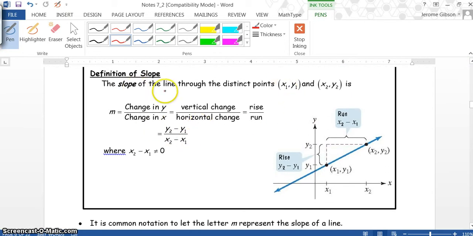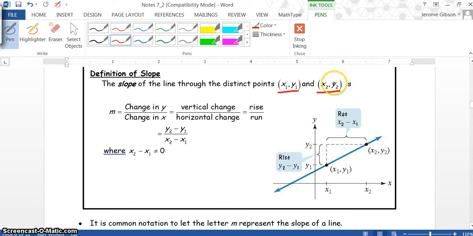Now let's go back here to the formula. With this formula, if you notice, we have two ordered pairs. When it says y sub 2 minus y sub 1 or x sub 2 minus x sub 1, remember, whenever you deal with ordered pairs, x is always first, y is always second. But what this is telling you is this is the y, but it's in the second point, or the second ordered pair. So that's why it's y sub 2.